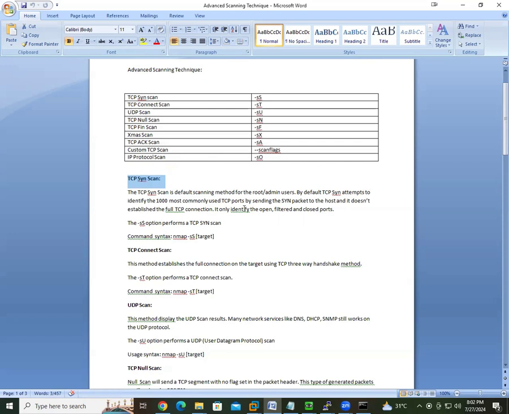It sends the SYN, receives the SYN ACK, and once the connection is going to be established, it responds with the ACK to the destination. But in this case it will send only the SYN packet to the destination, and in the response it will get the SYN ACK, but it will not respond with the ACK, and the connection will be reset. Let me show you in my lab.